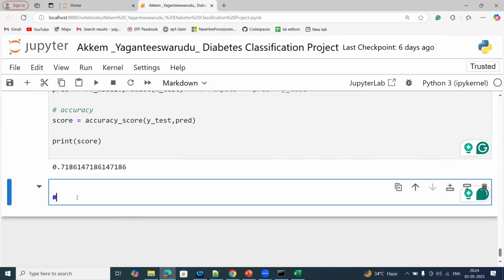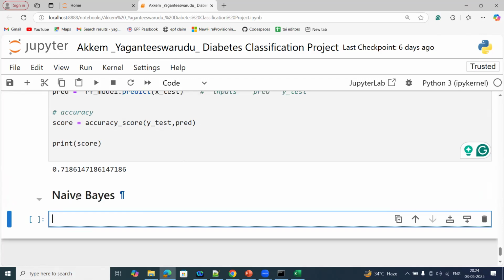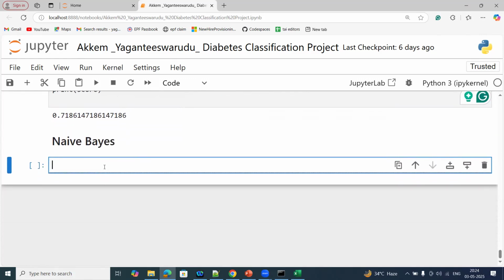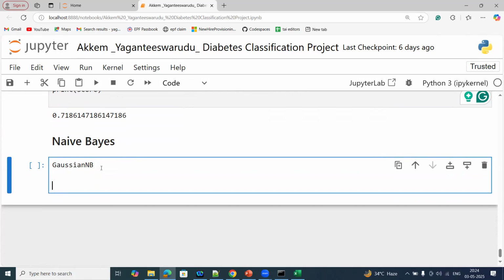So I'm making the heading as naive Bayes. So first I need to create an object. So all the steps are same.